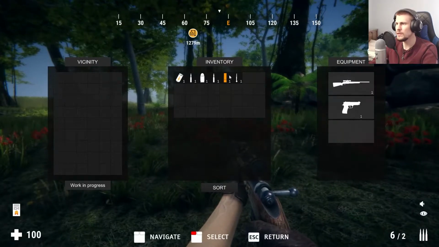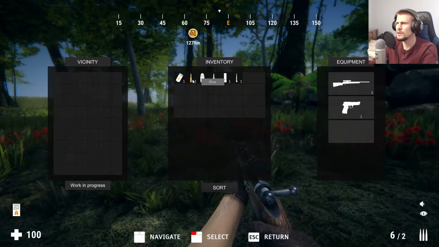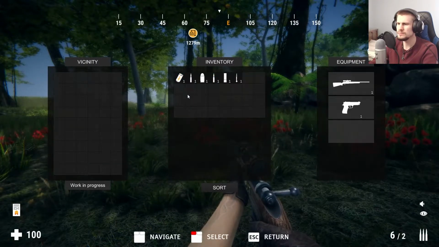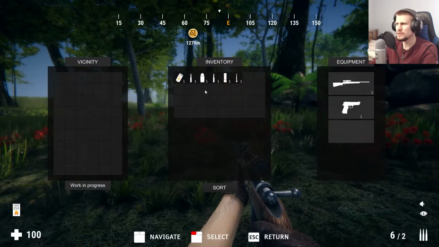Actually, okay, yeah. Oh, what? Well, this is a different way to handle the inventory. So it looks like an energy drink? I was kind of hoping we'd get a little more information about these things, but it doesn't look like we'll have that.